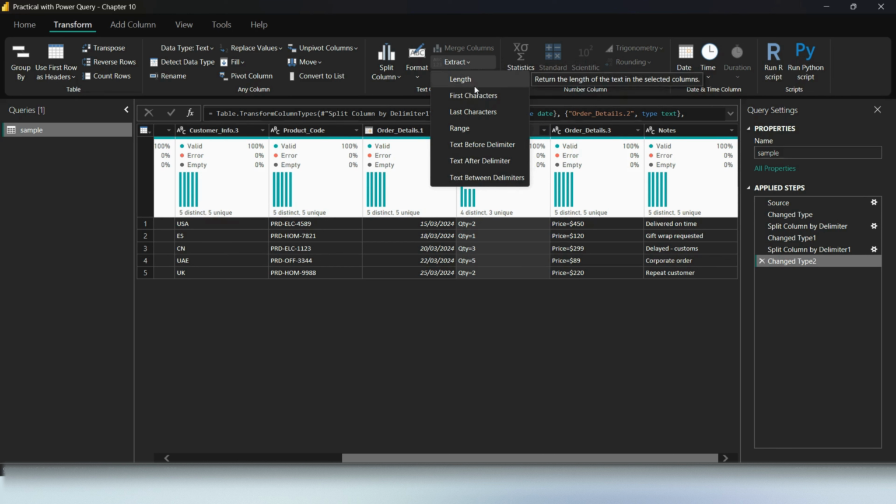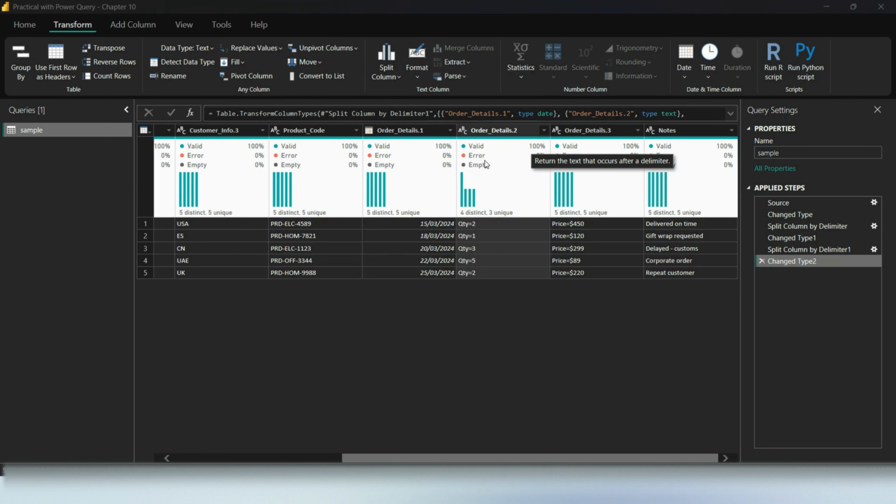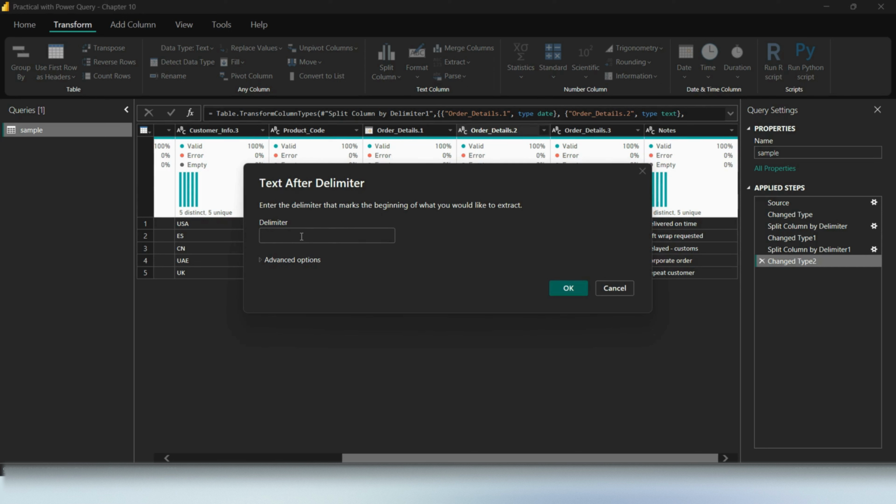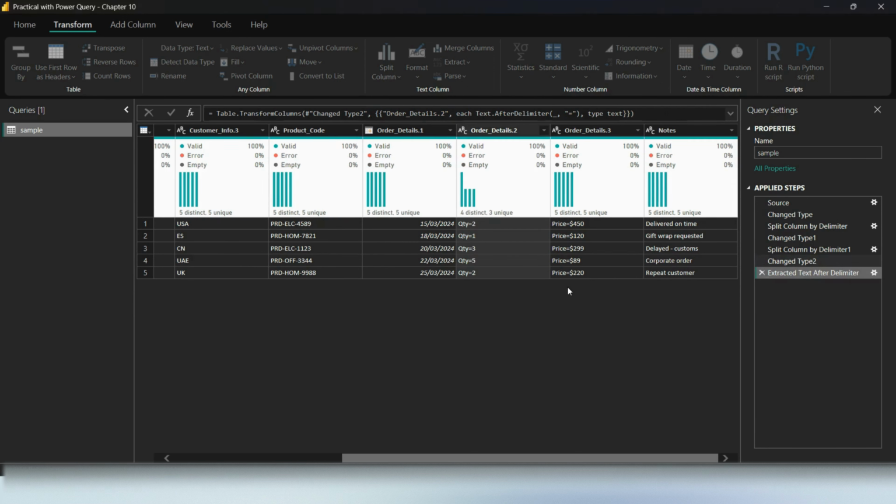Here you will find length, first characters, and it is just like the substring option in SQL. Then last characters, range, text before delimiter, text after delimiter, text between delimiters. We are going to use text after delimiter. Here we have the equal to sign, so I'll enter equal to and click OK. All my values have been extracted, which is exactly what I need. Then you can rename this column as quantity.